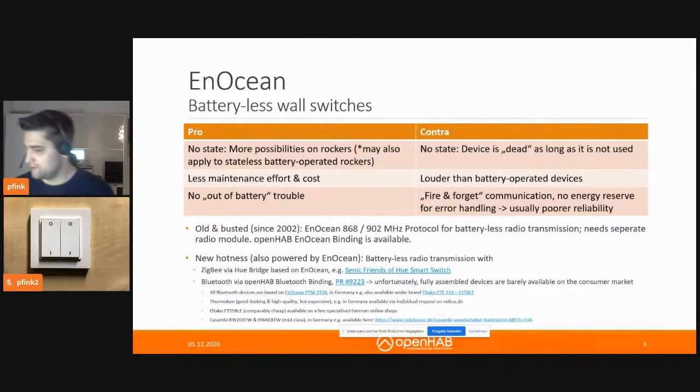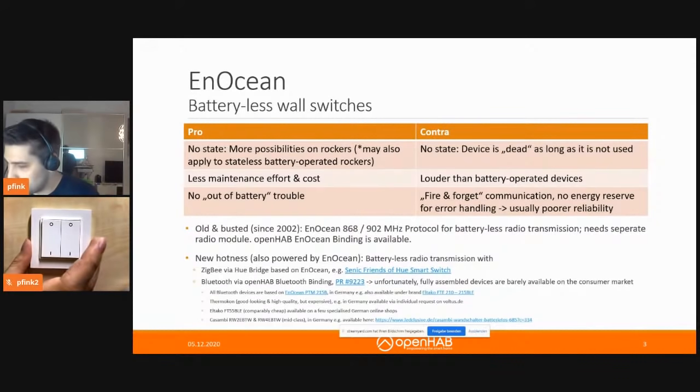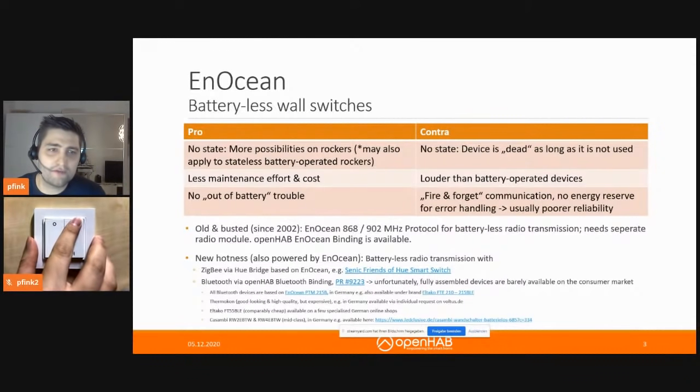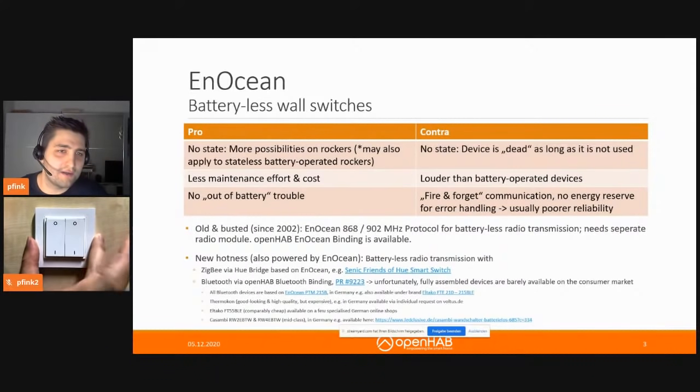And what I'd like to show you basically was what does stateless mean? On a normal switch, when I push the button down, the button is going down and staying down. Stateless means basically it is getting back into the original position.